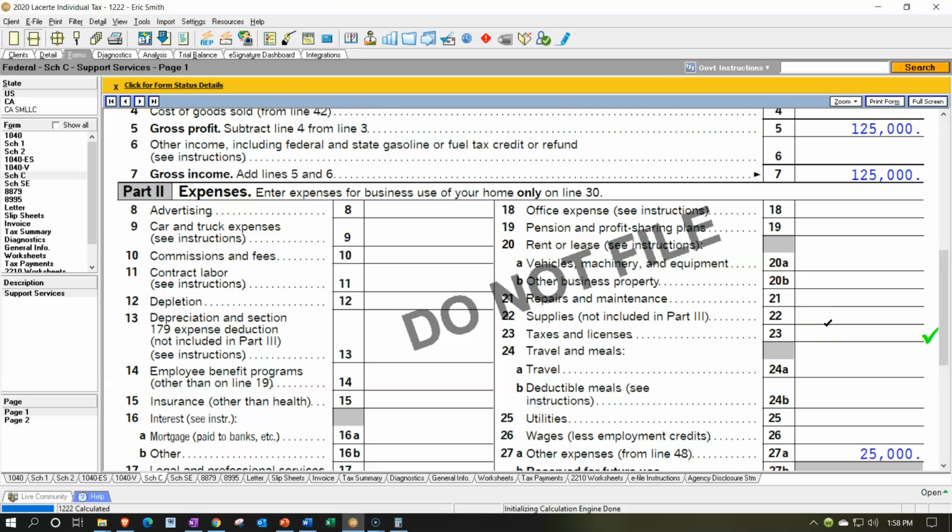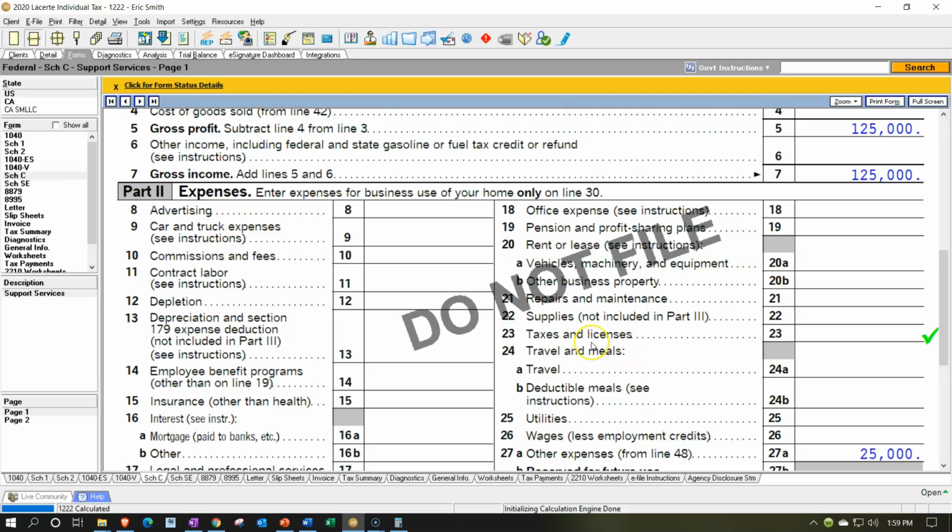Now, normally, hopefully, from just a practical data input standpoint, if we get an income statement from a client and we're trying to input that into, say, the Schedule C, hopefully they have everything well calculated, and the taxes and licenses line will be on the income statement, and we can just pull over that number and bring it over here. However, there are, of course, a couple of taxes we'll have to think about ourselves, such as the calculation of the self-employment tax, for example.